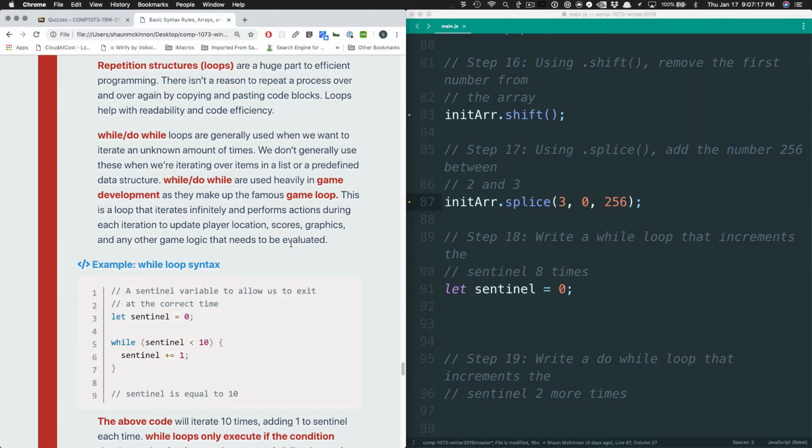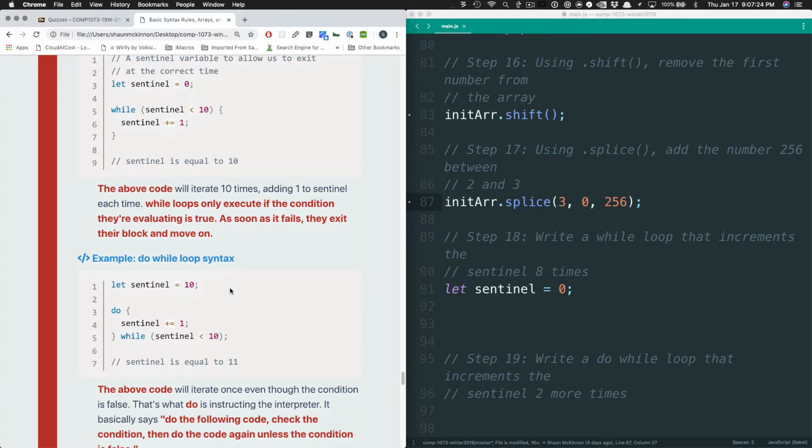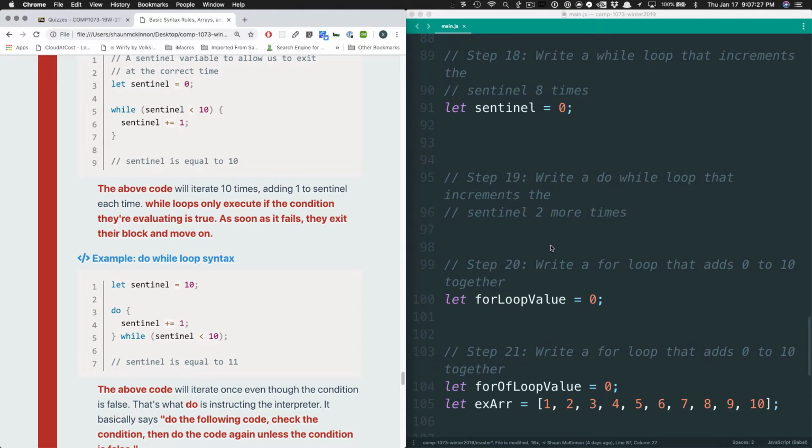So that's when I use while loops. Other than that, I very rarely use a while loop. But we're going to write one today. Even though this is definitely a job for a for loop by far, we're going to write it as a while loop. We're going to create a sentinel. The purpose of a sentinel is to avoid things like infinite loops. It gives a way to exit our loop. It's a flag set outside of the while loop that we can check in order to exit the loop at a certain point based on a condition. So we're going to set the sentinel to 0. Now I've already had one student hand in their lab for Monday and give me an infinite loop and crash my browser. So try to avoid the infinite loop, please.